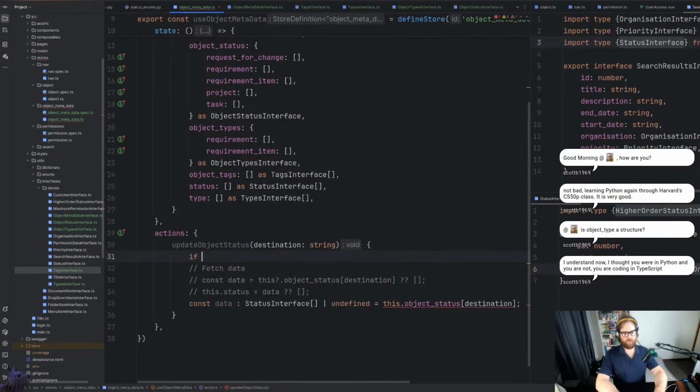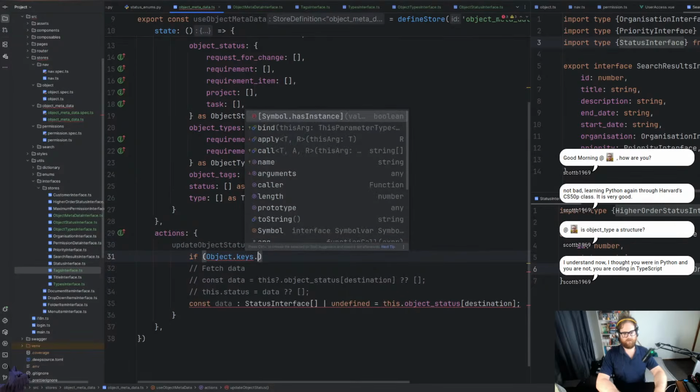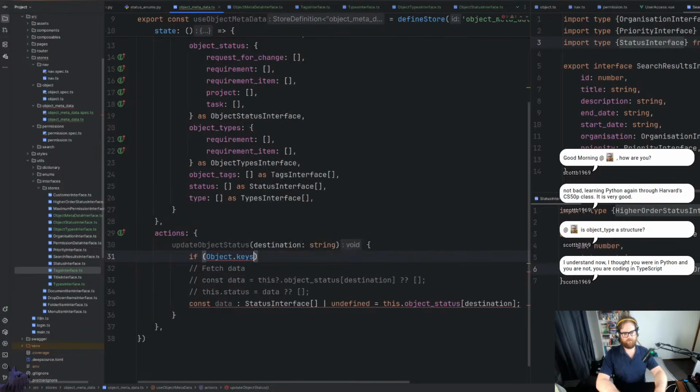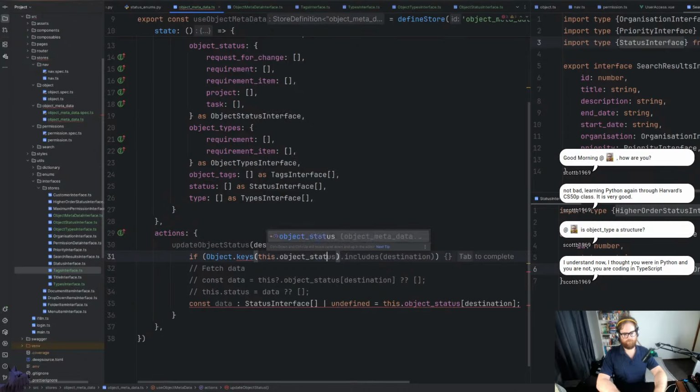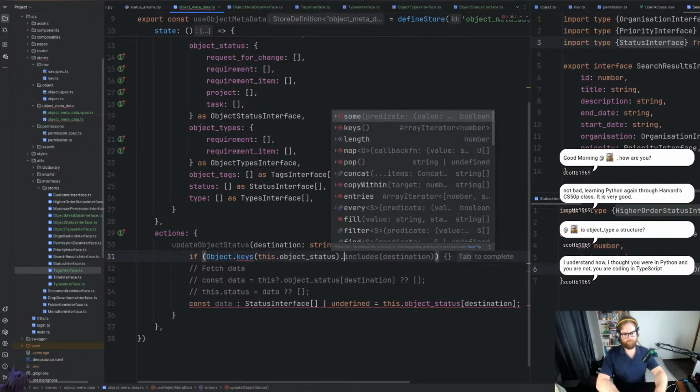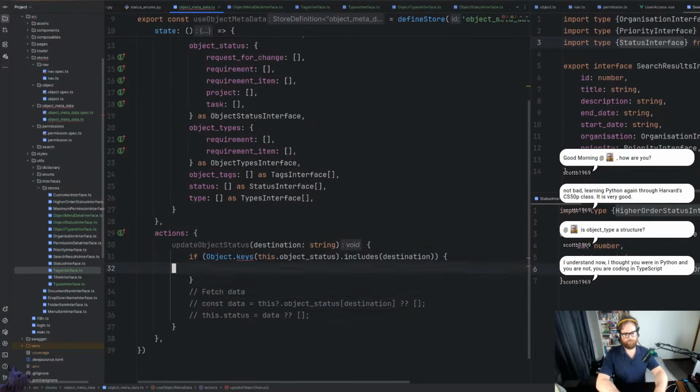All right, so if object keys dot, oh, piss off.